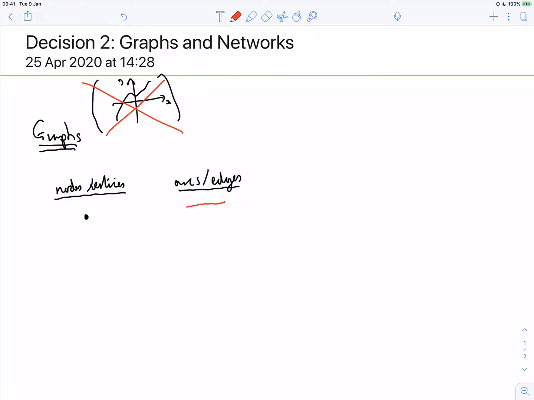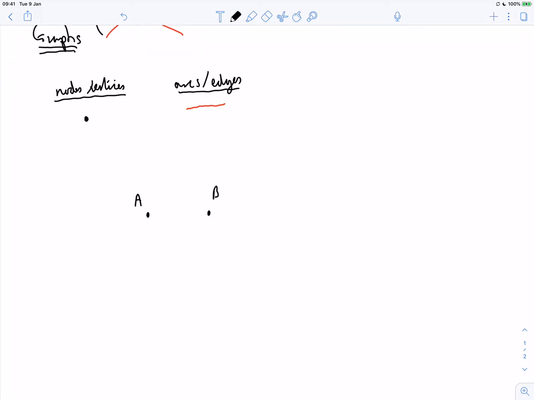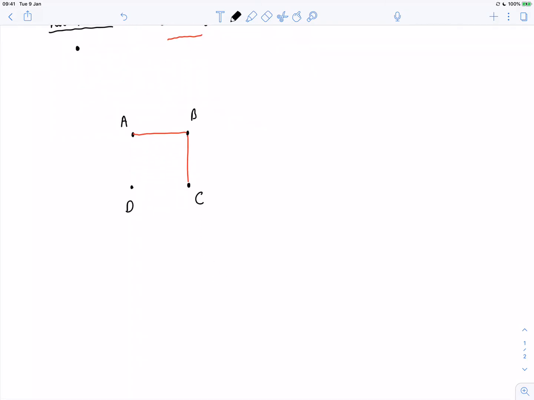So an example of a graph would be, let's say the point A, and this is the point B. Let's say this is the point C, and this is the point D. Now I can connect A to B like so, and B to C like so, and I could leave it like that. This would be an example of a graph that isn't connected. This idea of connections is whether all of the nodes can be reached. For example, if I'm at node D, there's no way for me to get to A, B or C.